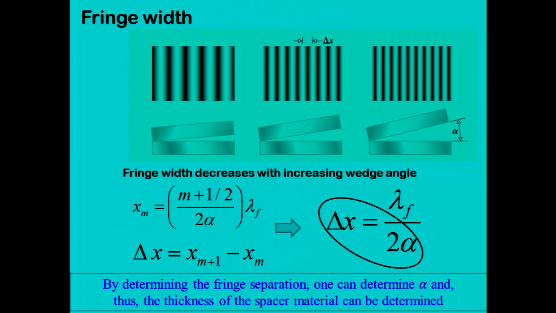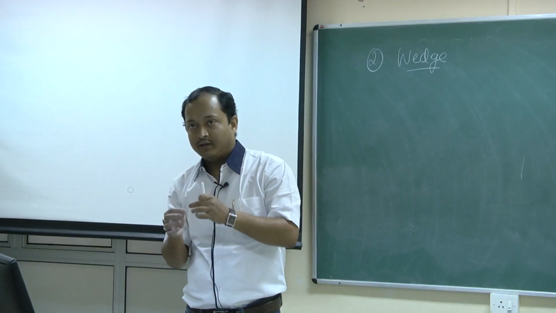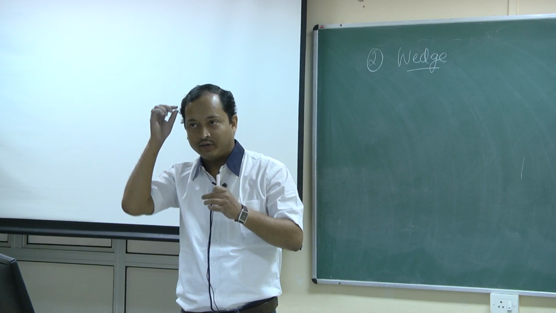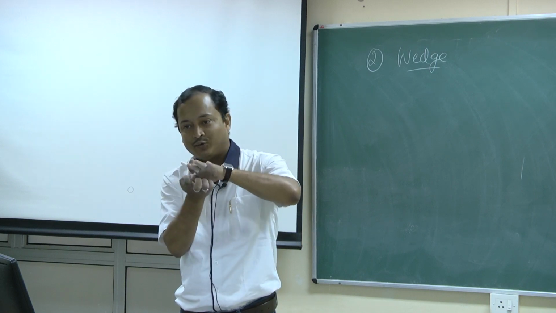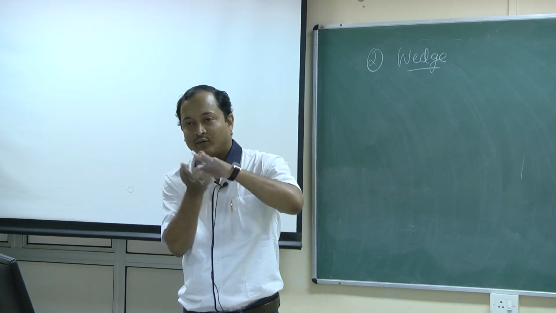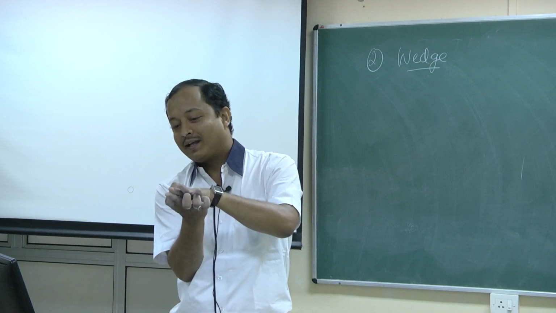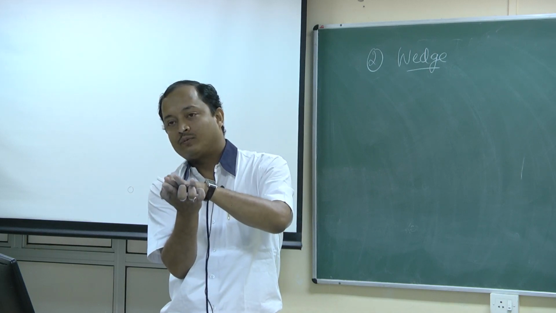This can be used for a variety of experiments, for example trying to detect thickness. Suppose you put a medium here, a spacer medium. You can take a hair, which I have very little of now, but whatever, and put it between the two wedges. I don't want to do that experiment, but that would create a small wedge angle.